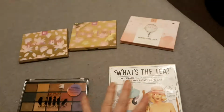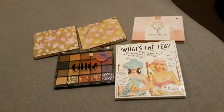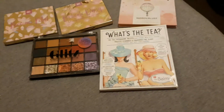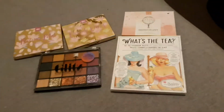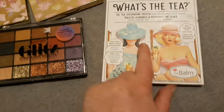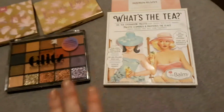I'll come on camera more, but it's like the Christmas in July sales, and because I had surgery, I did a little thing. As you can see, I bought some eyeshadow palettes. I bought 5 of them, and can I now say I only have a drugstore makeup collection because I own a balm palette? I'm joking, of course, me and my one tart and my one balm palette, but this was reduced to $15. This is normally $54 in Tasmania. So I will show you the palettes I got.